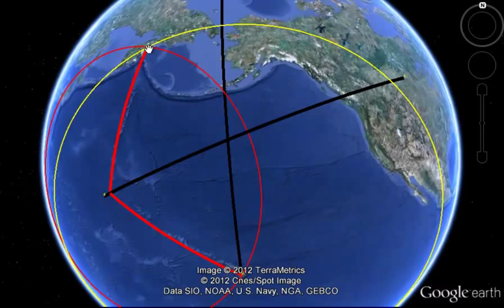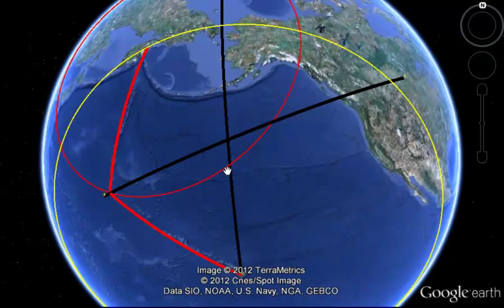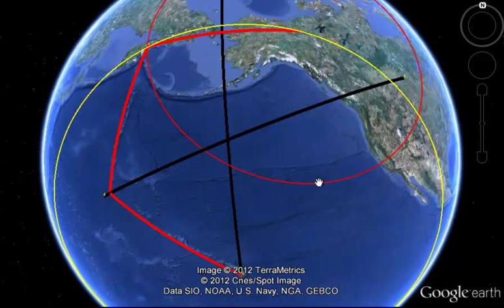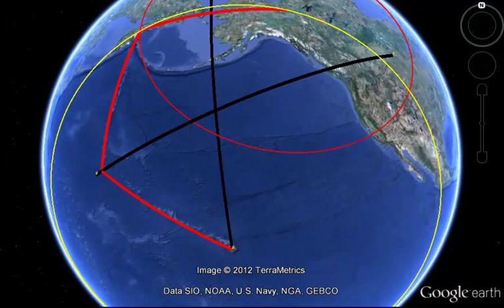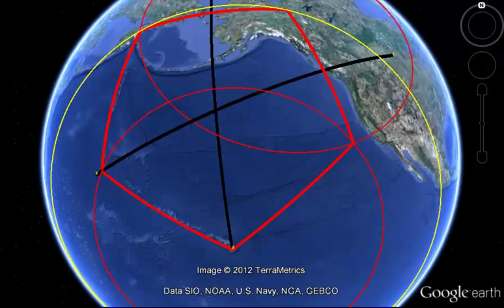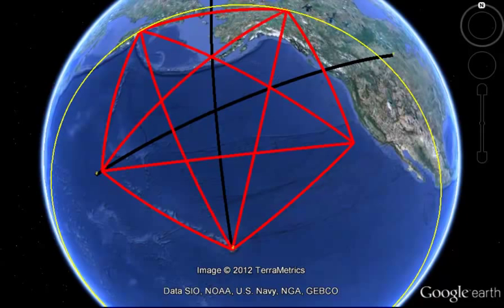Once we've done that, we have the new point. I'll erase the first circle and draw a circle centered on this point — you can see it's the proper length because it goes through that other point, since we want all sides to be the exact same length. That defines another point, so we draw a line there. Then we repeat — another circle. We draw a circle from Hawaii at 3,333 kilometers, and you can see it goes through there. That defines the last point, allowing us to draw the final two lines. Now we have the pentagon, and connecting the dots gives us a pentagram.